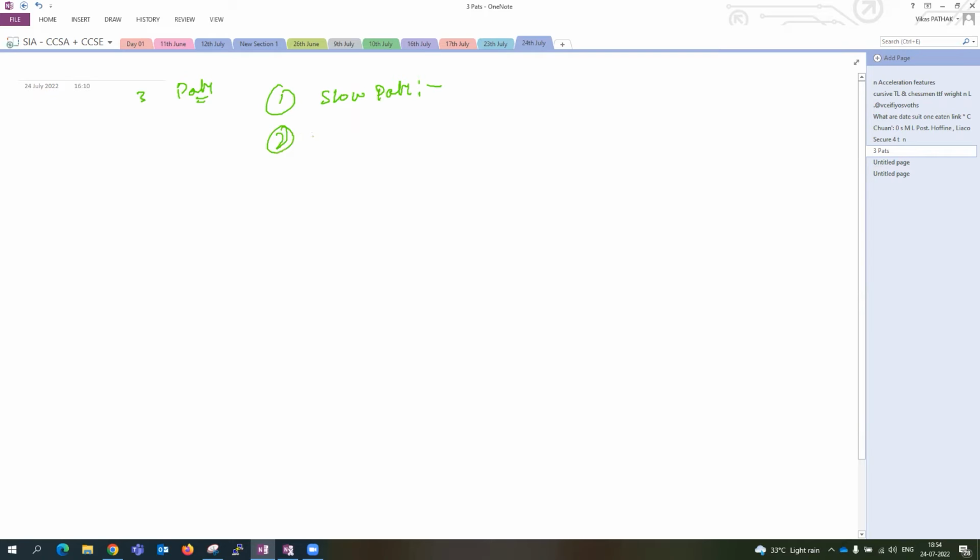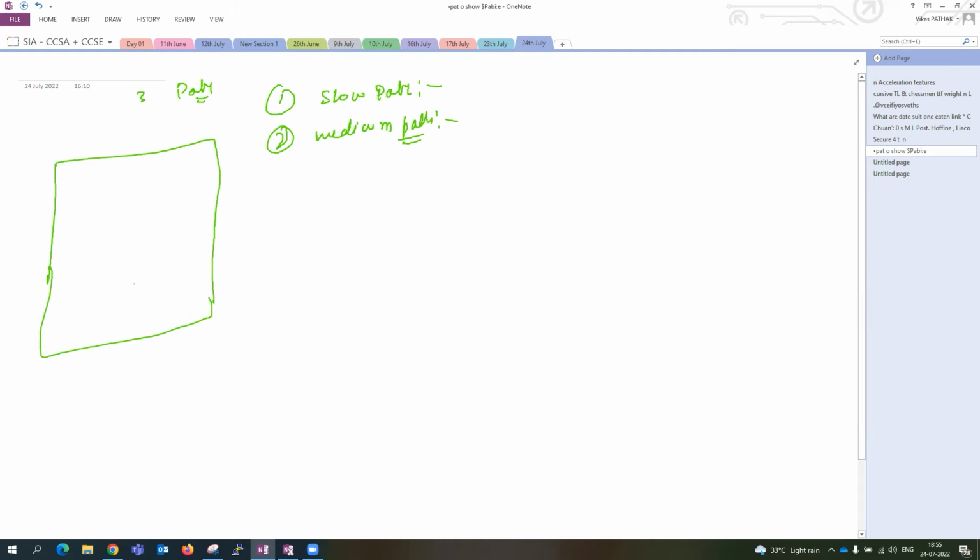Then you have a medium path. What is this medium path? Medium path means all the operations and checks have been performed at the kernel level, but at least one or two tasks have been remaining, which will be done by your user mode. So in that case, your traffic will be forwarding like this.